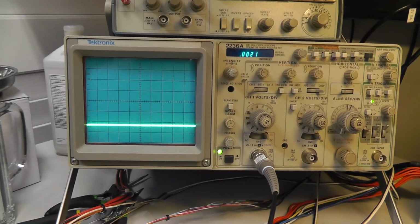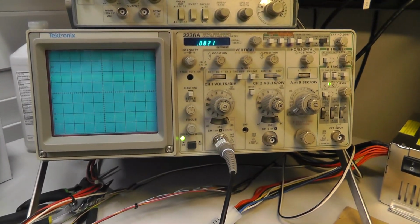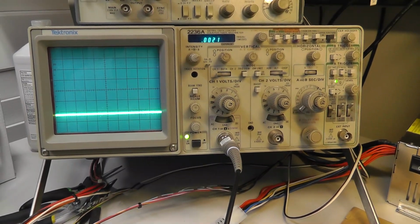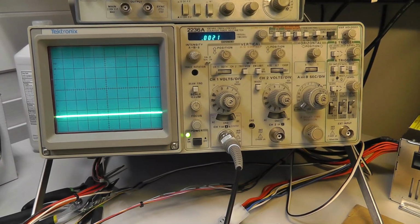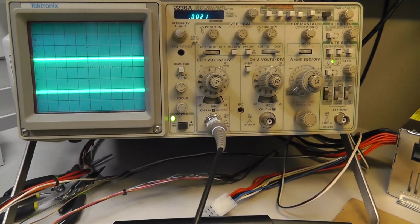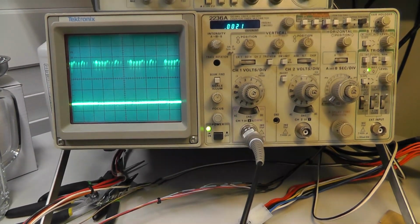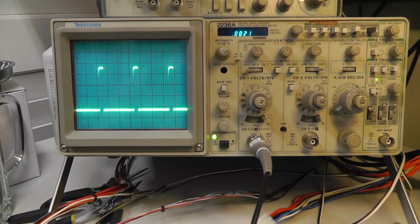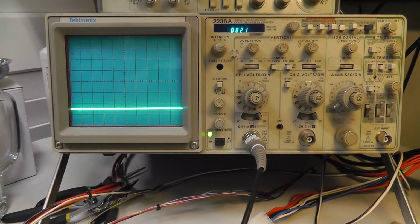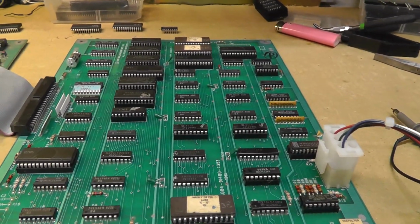I mean, I don't see anything on 6. I might need to get my... I mean, I got my intensity cranked up. Let's see. 1, 2, 3, 4, 5, 6. I don't see anything. I think that's 9, 10, 11, 12, 12 right there, 15 has activity, 16. I don't know. Pin 6 for some reason doesn't look right on this. And that's an output, 377.